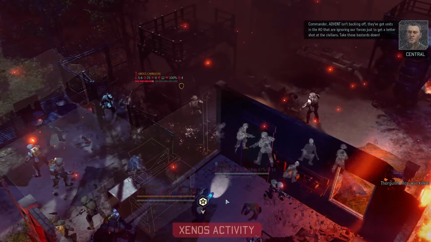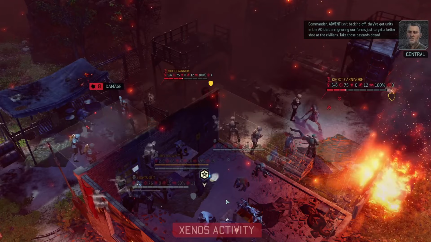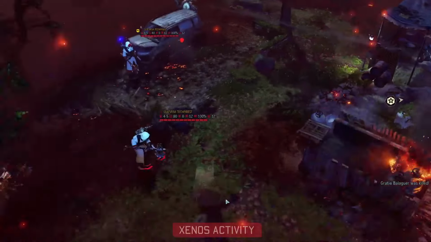Commander, Advent isn't backing off. They've got units in the AO that are ignoring our forces just to get a better shot at civilians. Take those bastards down. How are you attacking from 20 feet away? Oh, rest in peace, resistance member.